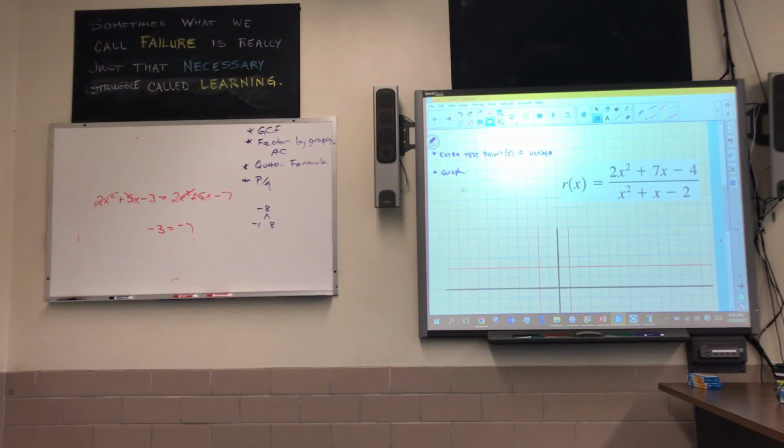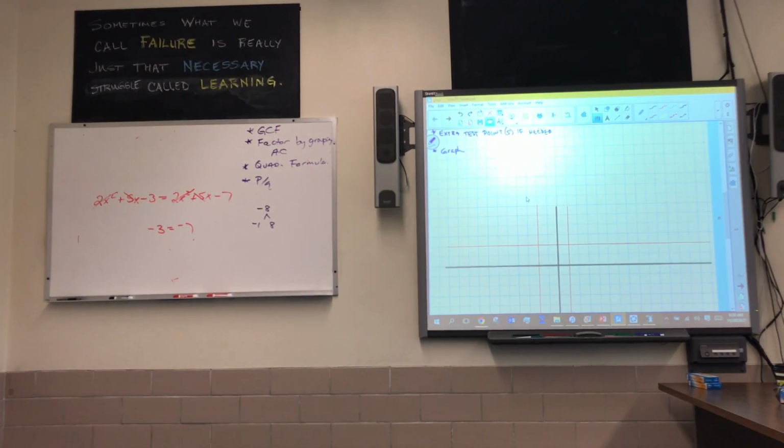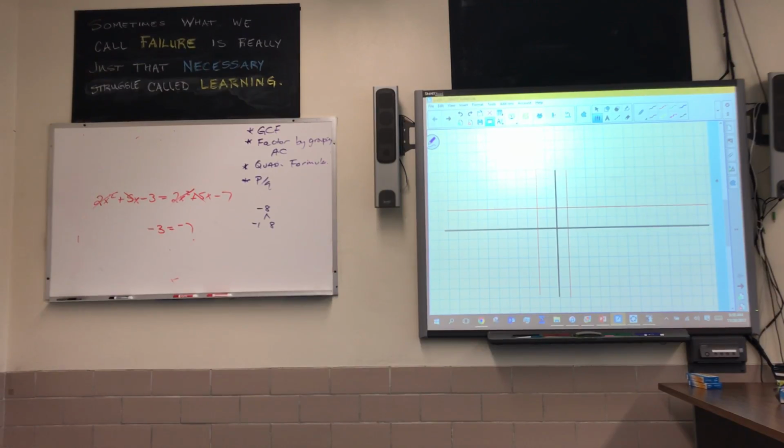Okay. We're going to graph it, and in the event of graphing it, you might need some extra test points. Okay. So I've graphed this, or I guess I've already graphed the asymptotes here for us. I think it's a good idea as you're going through this stuff to label. So this is an asymptote of x equals 1. This is an asymptote of x equals -2. This is an asymptote of y equals 2.